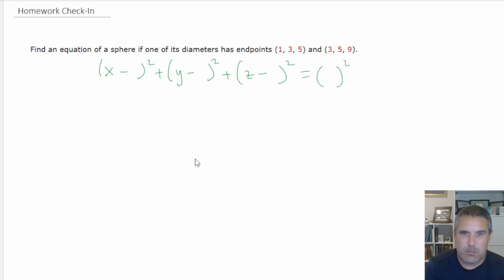So I know there are tons of ways to get help and do these problems, but that then steals your chance to know it for the test. And so that's kind of a choice you make. So this is the one where you had to find the midpoint between those two.